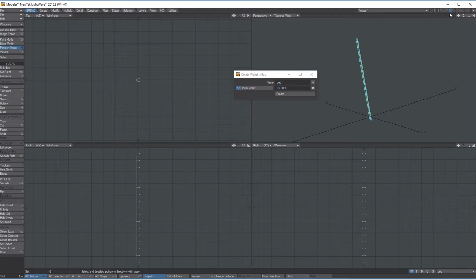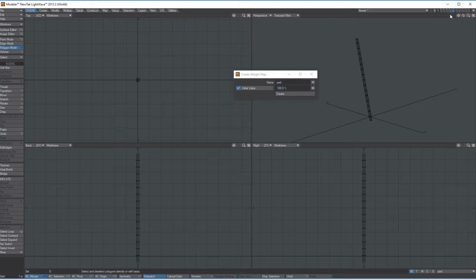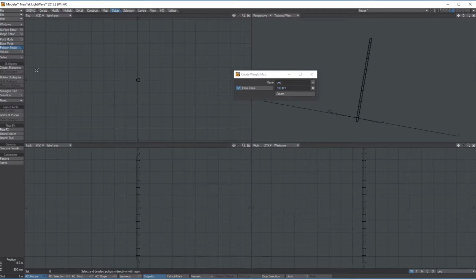So for our stem, we're gonna go to a new layer, put the stem in the background. Okay. So select the lower half of that stem layer, and you can see it. If you need to, you can hit A on your keyboard. That'll frame everything so you can see what you're doing. Okay. Now I'm going to jump back into that setup tab. Okay. So setup tab. And again, I'm going to find the word create skelegons. I'm going to click on it.